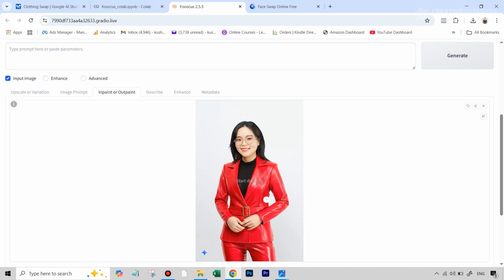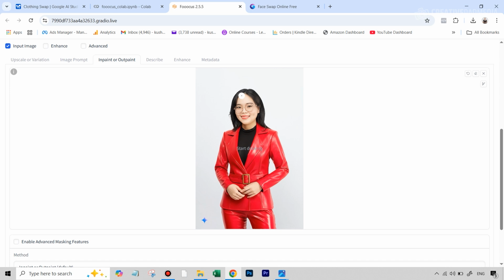So the first thing that we're going to do is that we basically need to avoid the face here, because that's something we don't want to run through an AI generator right now. That's going to change the face if we try to improve the details, but the rest of the parts of the dress and the body we can be fairly liberal with. So what we're going to do is we need a way to protect her face.